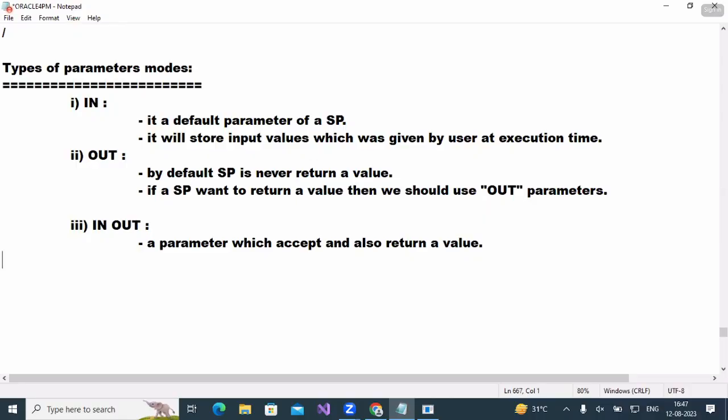We can go for this. First, take an example on IN parameters.